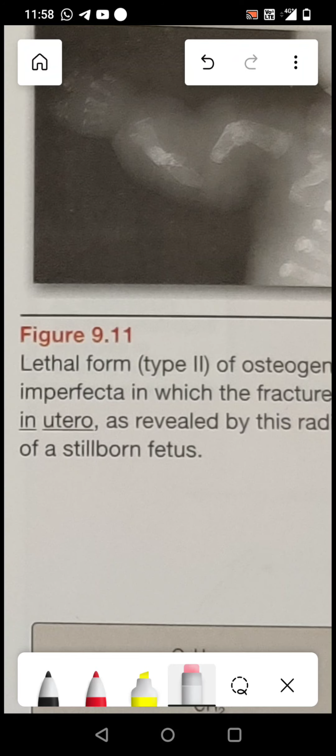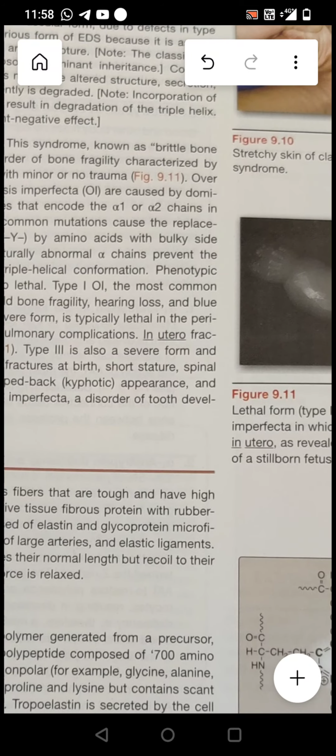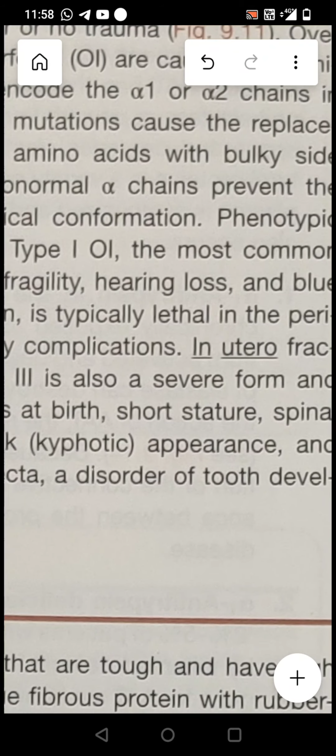We said blue sclera, because why? Simple. Blue sclera happens because the sclera is very thin. Then it shows up the inner blood circulation. Inside the sclera, you have what is called the choroid. The choroid is the blood supply at the back of the eyeball. So the choroid consists of a lot of veins, and the veins start appearing more prominent if the sclera is thin. You would have seen some people with bluish eyes, not the cornea, I'm talking about around the white, the sclera. If that portion appears blue, it is because of a thin sclera.